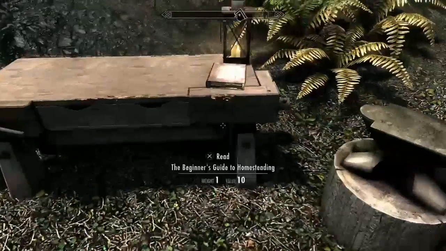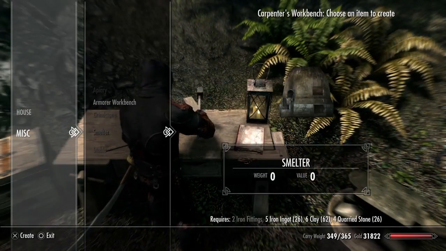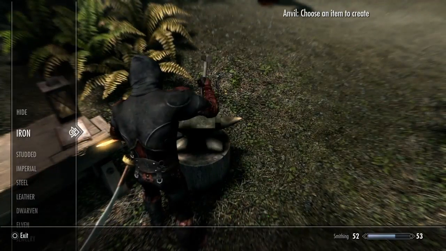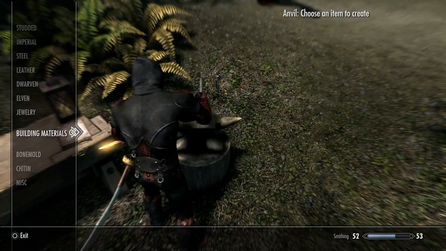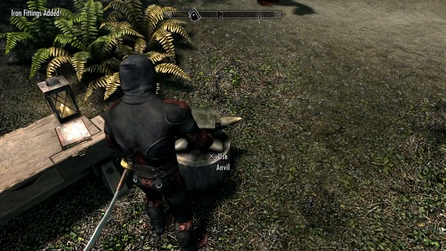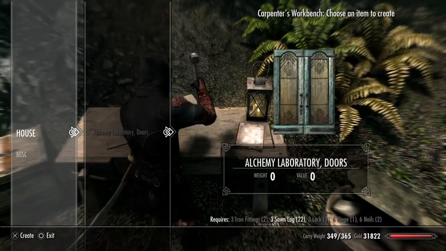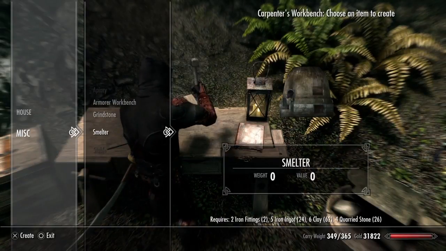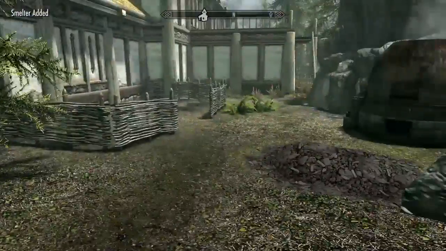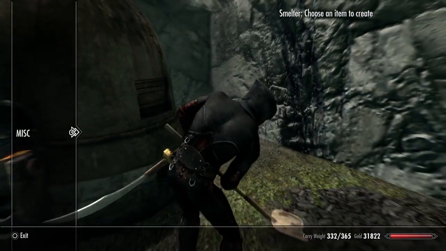You know what? Smelter. Two iron fittings. Two iron fittings. I'm gonna make my own fucking smelter so I don't have to keep disappearing. And I hope that was not a dragon. Alright. House. No. Smelter. Alright, where is my smelter? Right where I wanted it. Exactly. Yeah.